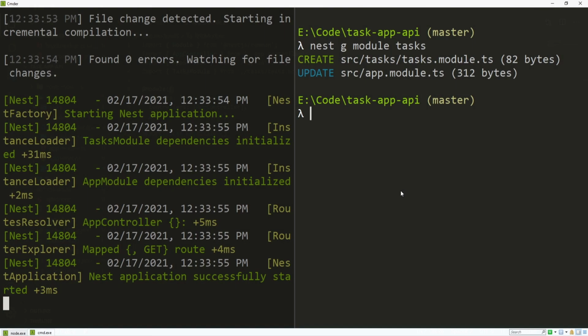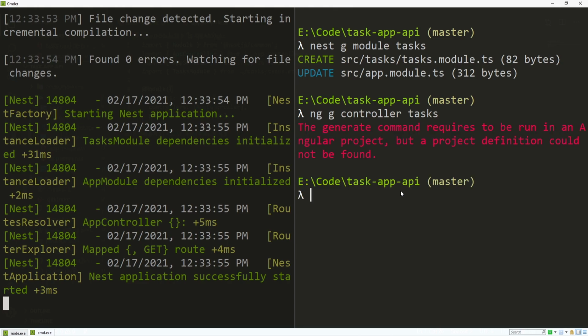Going back to my command, as I will have those tasks, I wish to create whole API for the tasks themselves. So here I should also create controller and service for that. As you know, controller will handle all of my requests and service will handle all of the functionality behind those. So here nest generate controller tasks, and that is it. Here you can see that I wrote ng generate. I don't wish to do that.